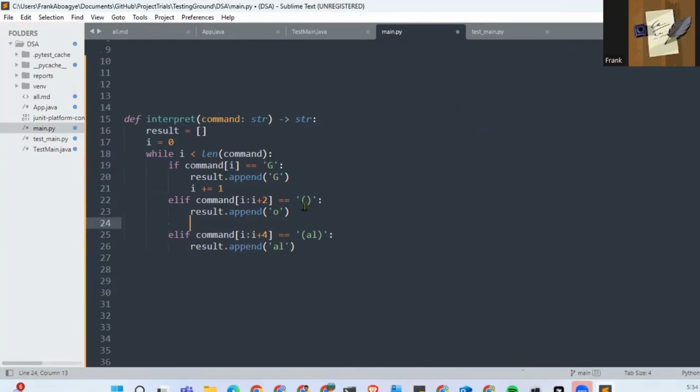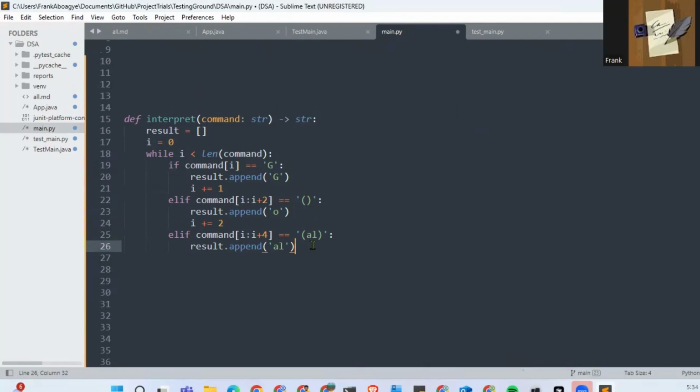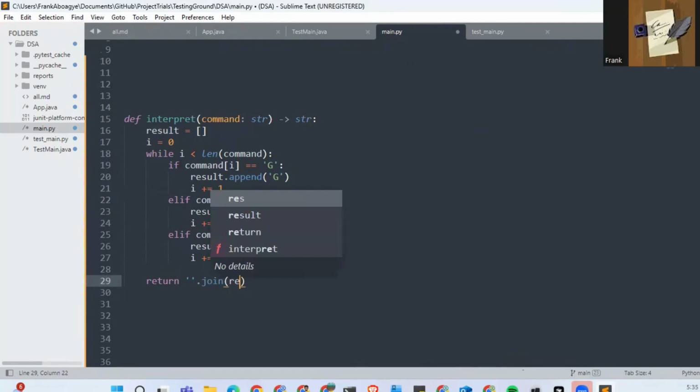And with this, we forgot to increase our step size: i plus equal to 2 and i plus equal to 4. So it's appending to the result. We just convert into a string, because our return type is a string. So we just return, we use our join on the results.